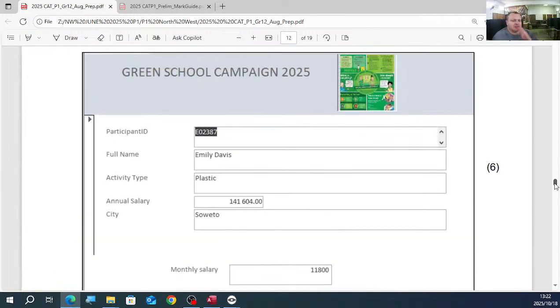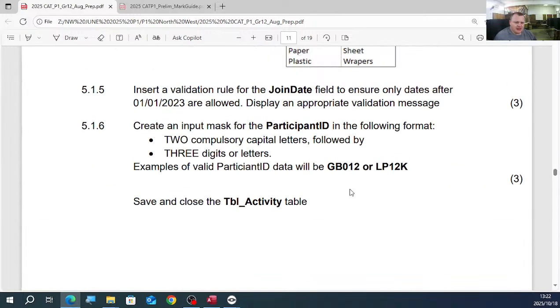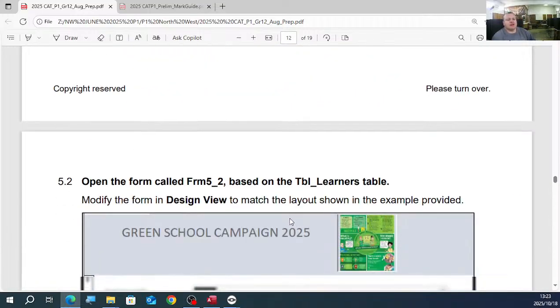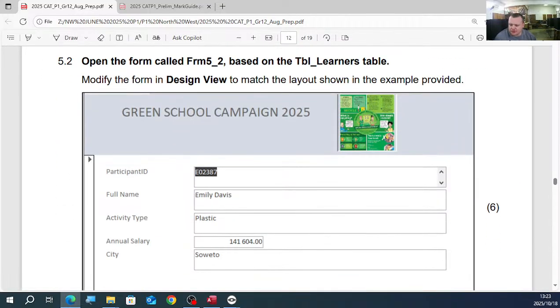I do not want to see stuff in there, like, for instance, these examples. You're going to get 0 marks if you add those examples there. The examples is just to show you it is 2 capital letters, followed by 3 digits or combination of digits and letters. Happy? Right, all of you with me?